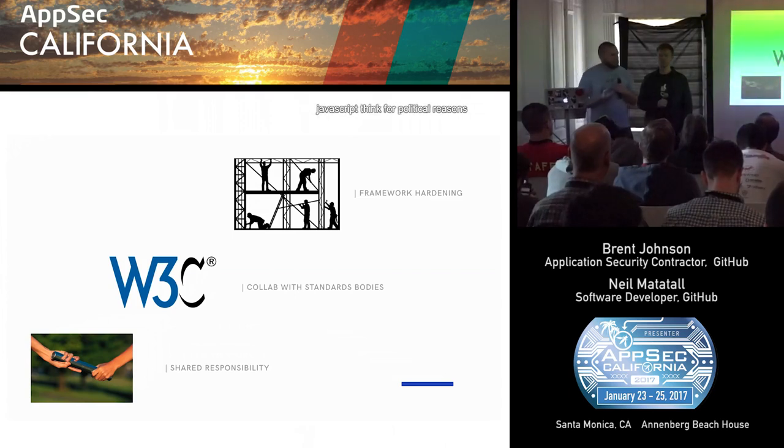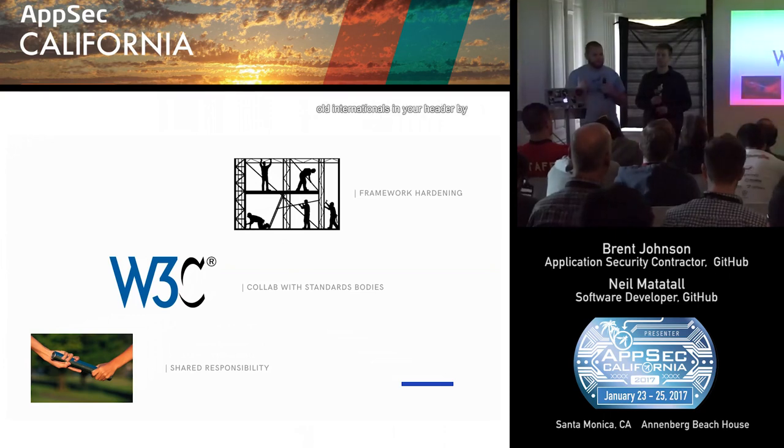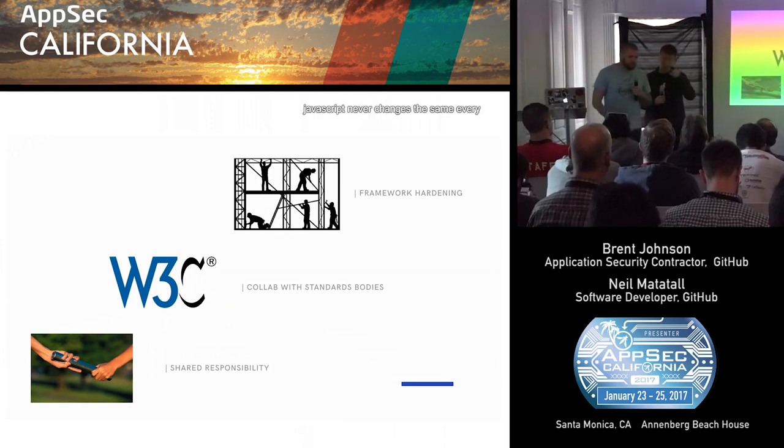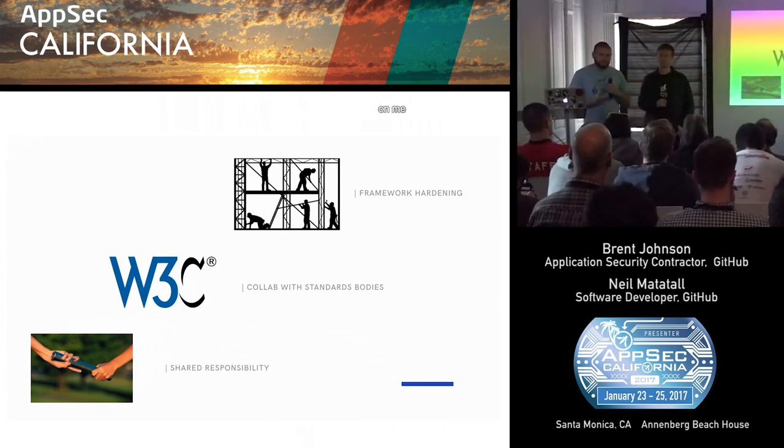We could not get rid of that inline JavaScript, I think for political reasons, I cannot remember. And a nonce does not work if the fragment is cached, because then the nonce is cached, and it's not a nonce, and it will never match what's in your header by definition. So we thought, well, this bit of JavaScript never changes. It's the same every single time it's used. We can compute the hash of that JavaScript. Can we tell CSP to only run scripts if it matches that hash?